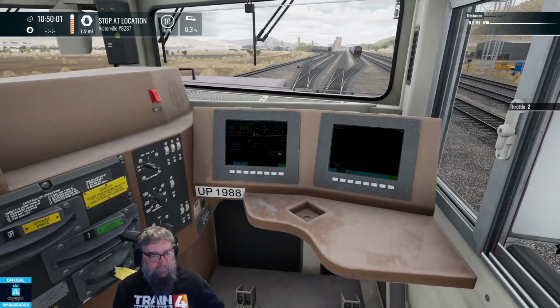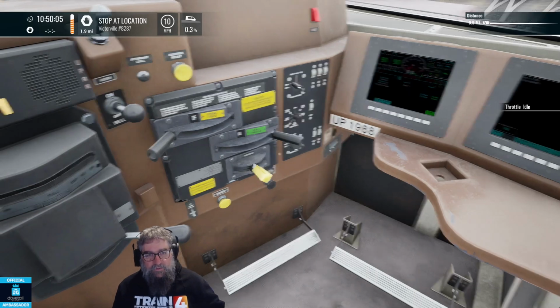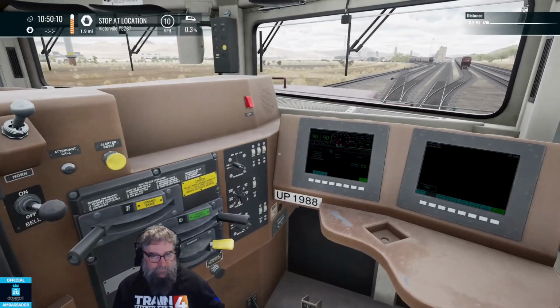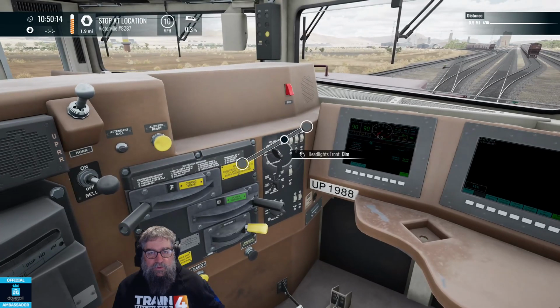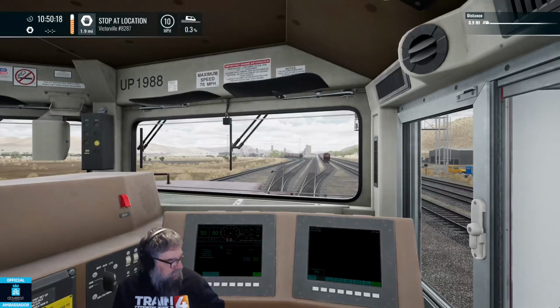Let's get her out of here. Still notched. That's naughty. Let's give you a little jiggle. There we go. Back on the brights because we're going on the main line again. On the brights. Bright light. Okay.